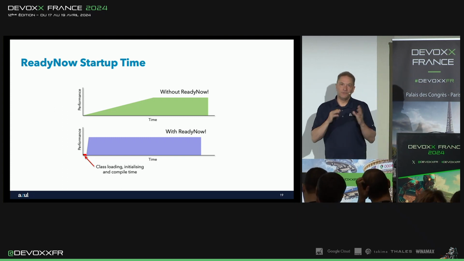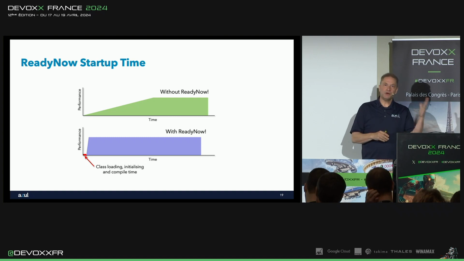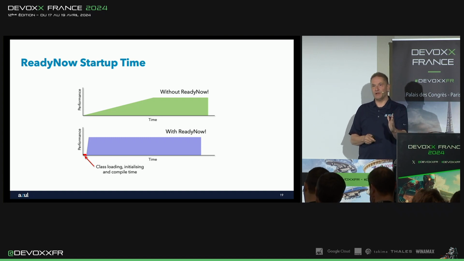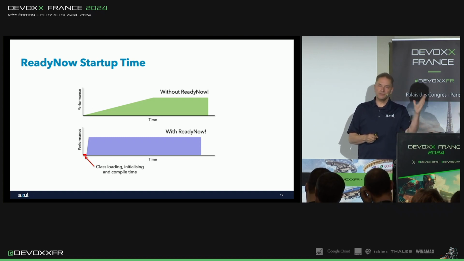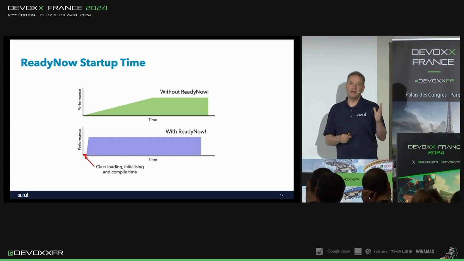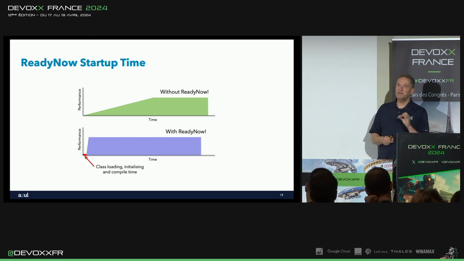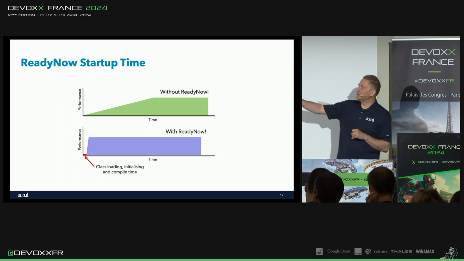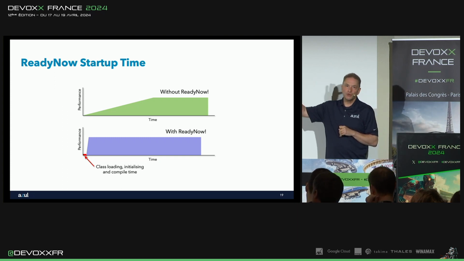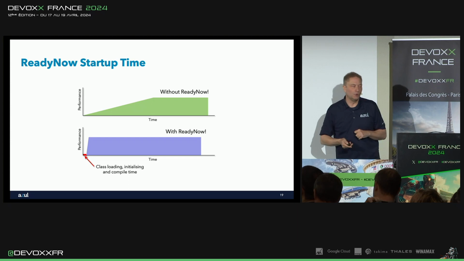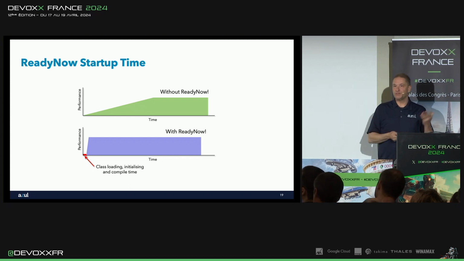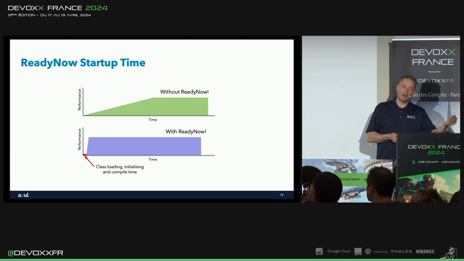So, like I say, for trading systems, that's fine because you know when it needs to have maximum level of performance. But if you want to start up and get high levels of performance immediately, that may not be the best thing for you. But we've done a lot of things to try and push that as far over to the left as possible. Again, for certain situations, it's going to work really well. In other situations, it may not be the perfect choice.